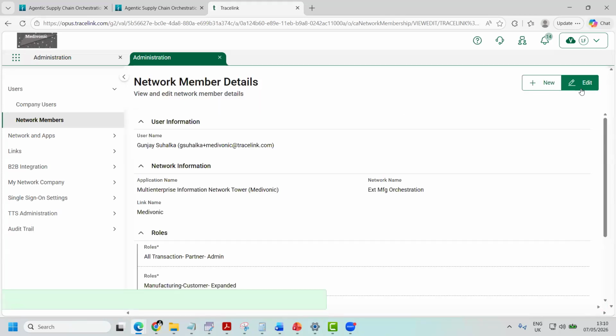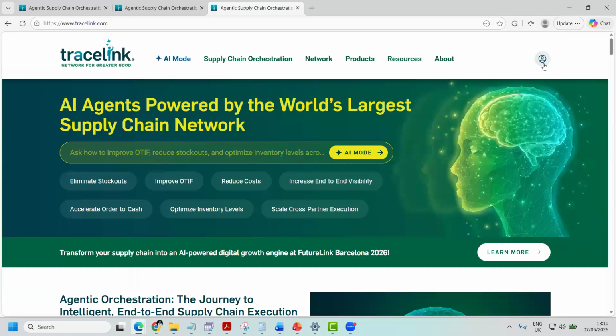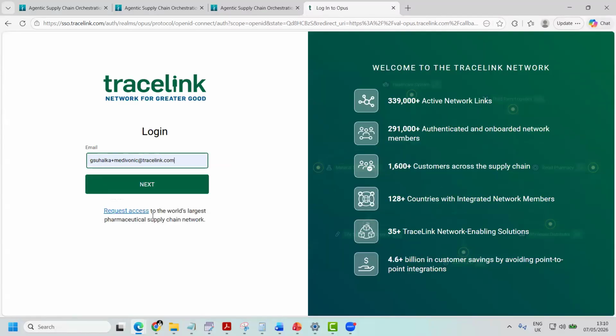So what we want to do now is to validate Gunjay's access. Let's log out of this account, the administrator's account, and log back in as Gunjay. As mentioned, if he's already logged in, we would need to ask him to log out and to log back in just to refresh the access.